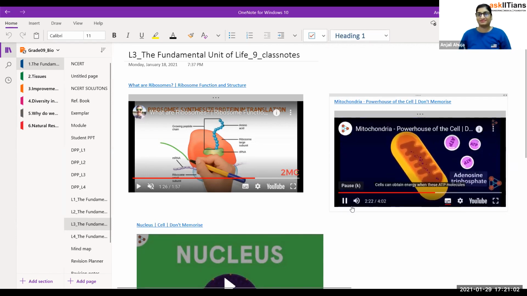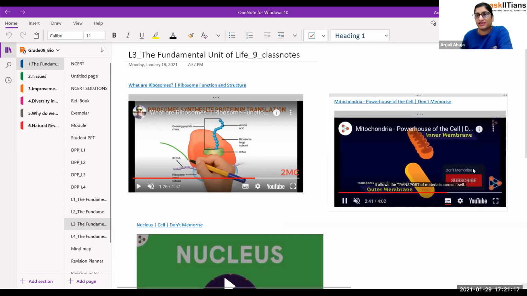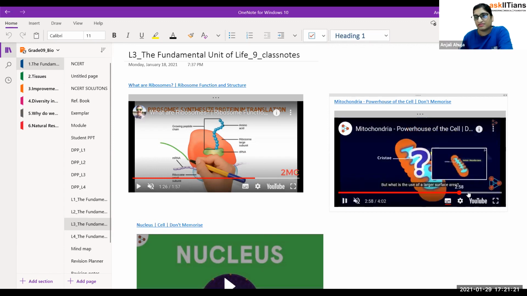That's right. So this woman is telling that, I have to just mute it. I'll just speak by myself. So she was saying that there is the ATP molecule, ATP synthesizing molecules are present and they are forming. See in the diagram, they have separated the outer and inner structure.